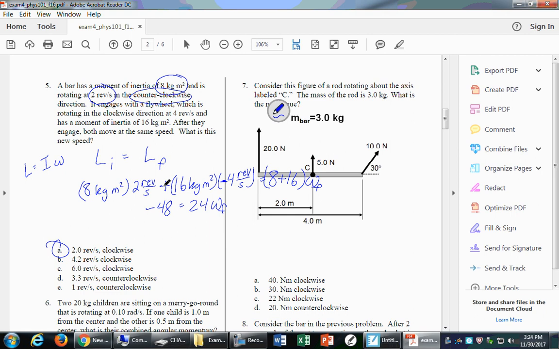Chapter 8's tough. There's a lot of little details that come into Chapter 8, and you have to get a lot of practice to be on top of them. I try not to let those trip you up as much as possible, but knowing the details is what separates a B from an A, a C from a B. Okay. All right, what's next?